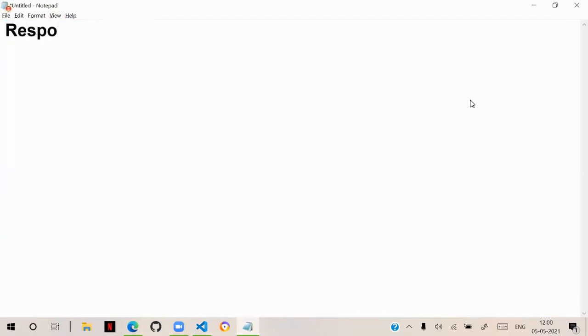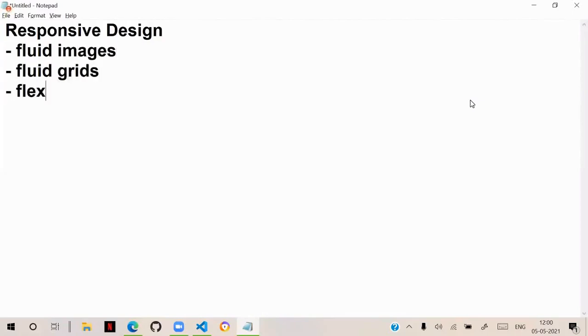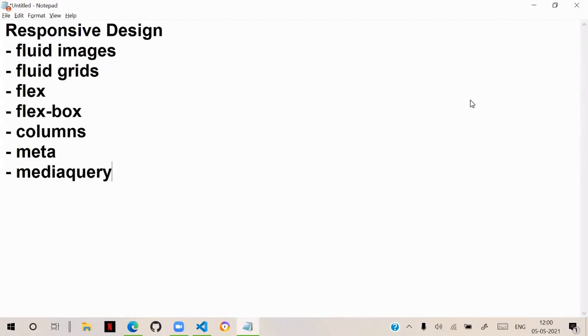Responsive design can be achieved with fluid images, fluid grids, flexboxes, columns, meta and media queries. A combination of all these is required. You cannot simply write one media query and say that it will fit onto any device. That depends on which device you are using. So this is making responsive web designs.